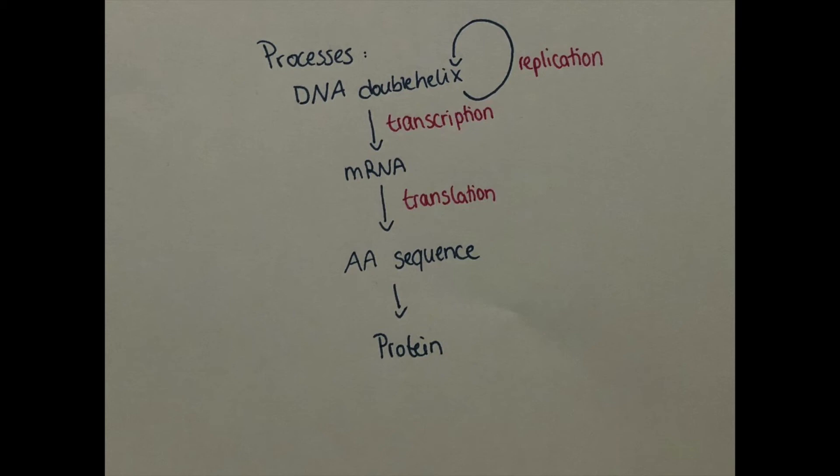So now in mRNA it's only single stranded. And then this mRNA is translated into the amino acid sequence by the use of this genetic code. So that always three bases code for one amino acid, and then the amino acid sequence will be the primary structure of the protein.